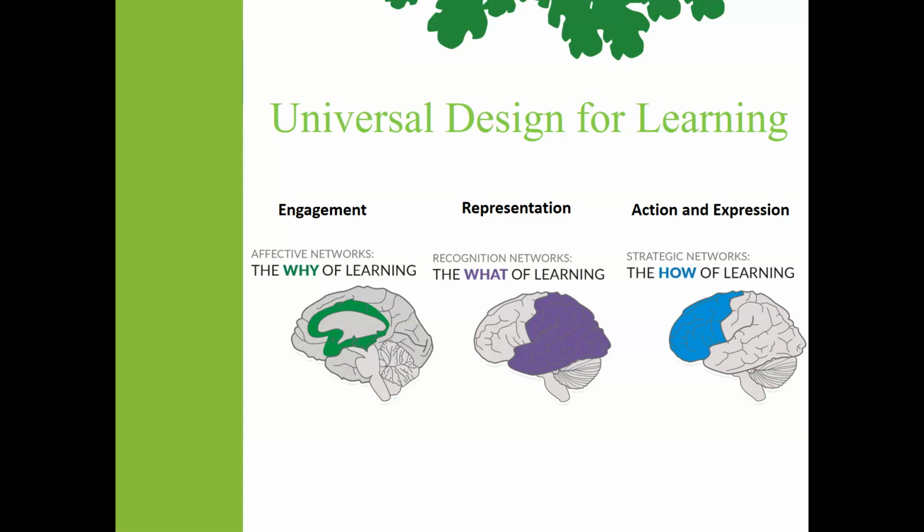So learners differ in ways that they can navigate a learning environment and express what they know. For example, learners with significant movement impairments, like cerebral palsy, those who struggle with strategic and organizational abilities, so this could be executive function disorders, those who have language barriers and so forth, approach learning tasks very differently. Some may be able to express themselves well in written text, but not speech, and vice versa.